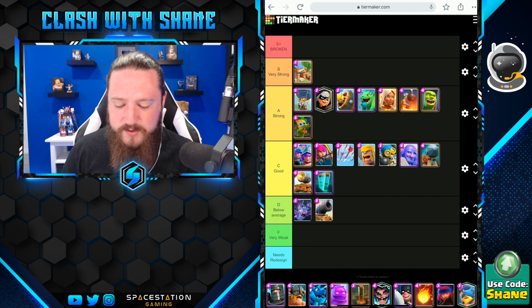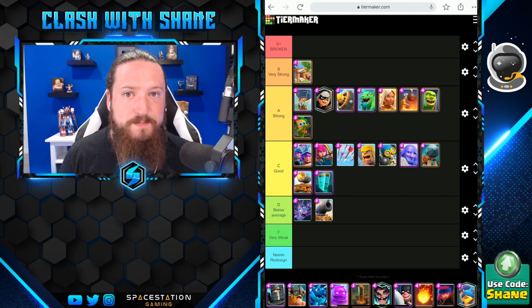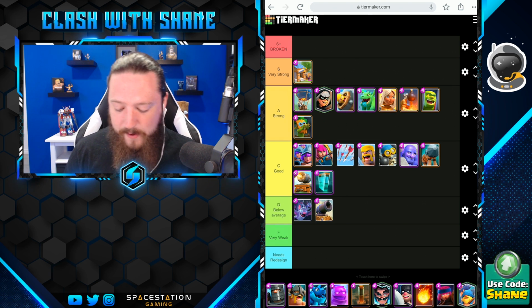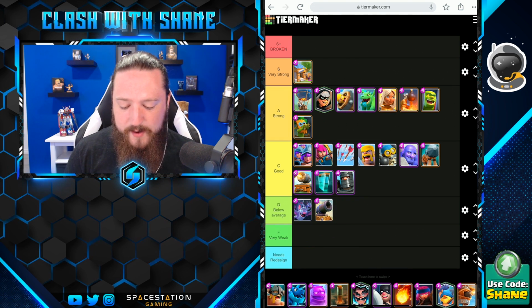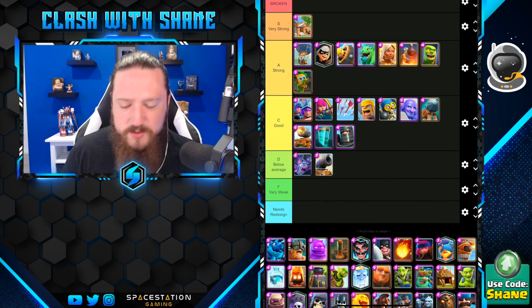You know what, let's start in the strong tier. It's a pretty good card, pretty punishing, and forces out bait in terms of spells, so it does very, very well in spell bait style decks. Dark Prince is going to be a good card, does pretty good for what it's supposed to do, but isn't too strong, isn't too overwhelming.